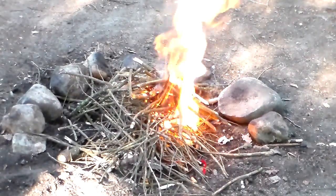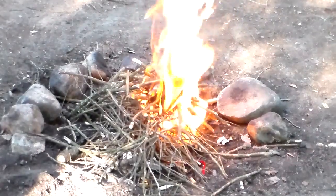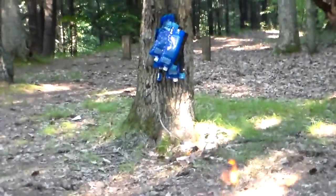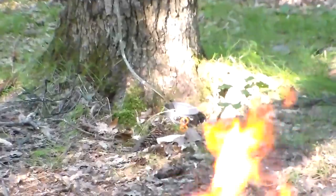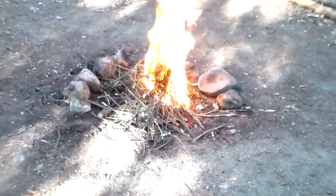We're out here having a great time so far. We gotta get some more firewood. Other than that, over there on that tree, we got all our mini sores filled up and hanging and draining into that little pot at the bottom of it. So you know what time that means. Time for a coffee. Oh yeah.